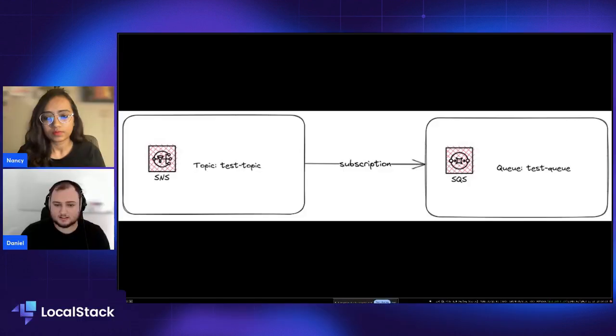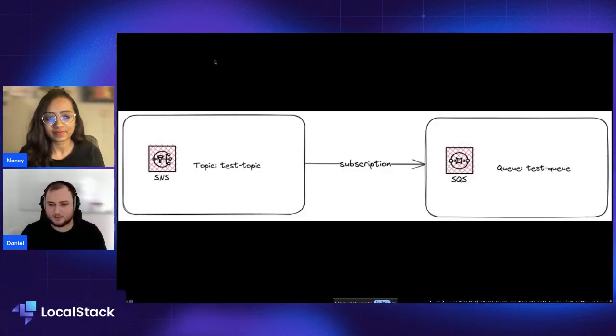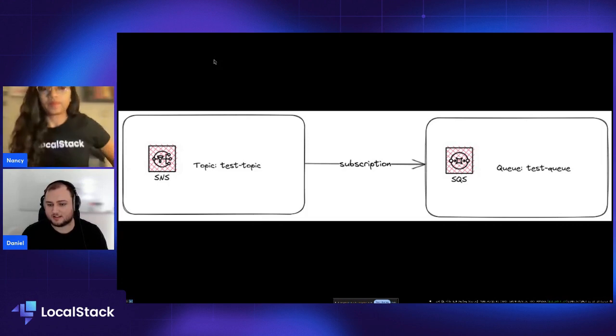So, Daniel, can you just show us some demo in which we are building something and we are generating the policies? Yes, I'm happy to. As I already mentioned briefly, we have a very simple demo stack here. We have our SNS topic, which is called test topic, and we have an SQS queue, our test queue, and we have a subscription. If you publish a message to SNS, via this subscription we will push the message into the SQS queue.